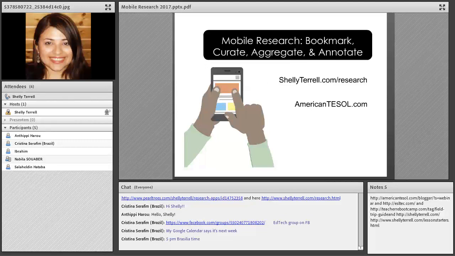Today, we're going to talk about research in general, digital research, but we're going to focus on mobile apps that do some really great things. I call it the ABCs of research because research has changed so much.